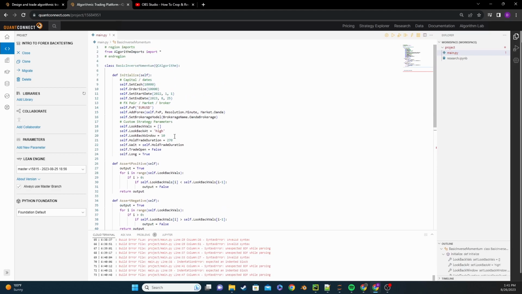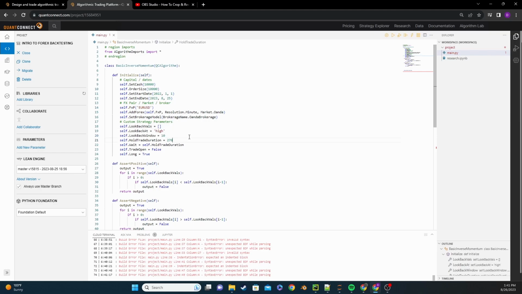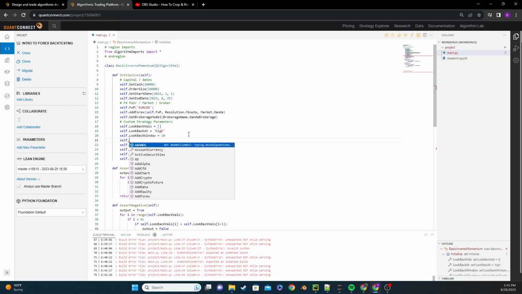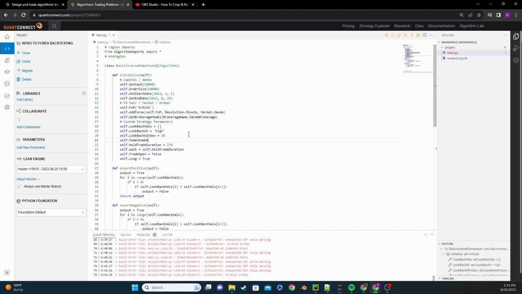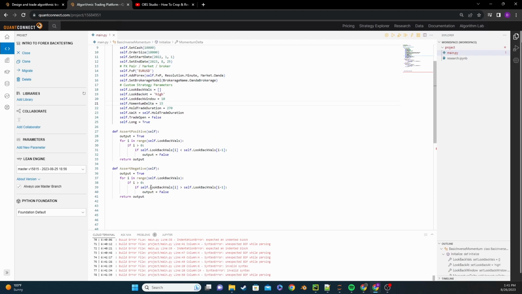One thing that we also want to add here is a delta. So we'll just do this here, self.momentum_delta. And I think we're going to set that at 15. So this will be 15 pips. So we have a function that says, is it positive? We have a function that says, is it negative, right? The momentum. We don't have a function yet that says, how much momentum is there, right? This stock could be flat for all we know. We need something that tells us that this currency pair could be flat. We need something that says it's not flat, okay?